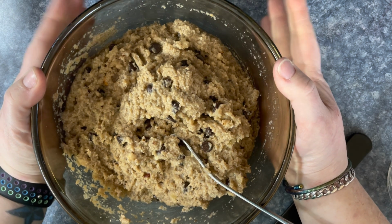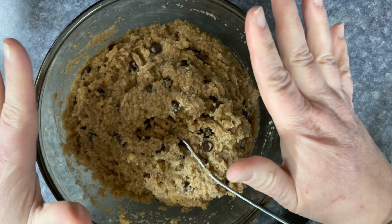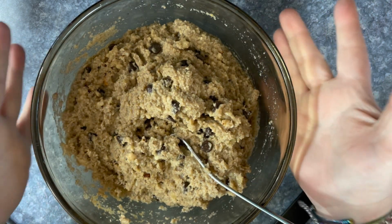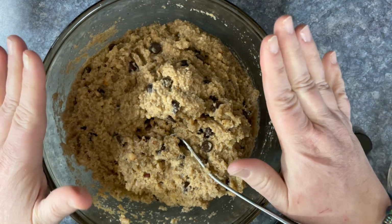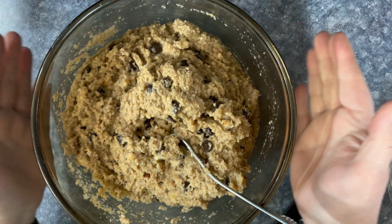Again, I had the oven preheated at 350. I'm gonna start these at like 18 minutes, which would be the standard muffin time, but I will let you know the whole total time that it took for these to bake.